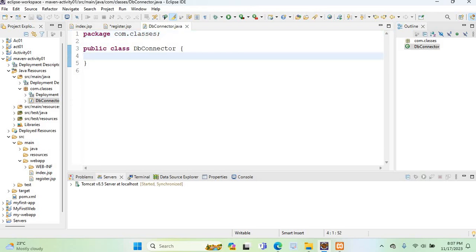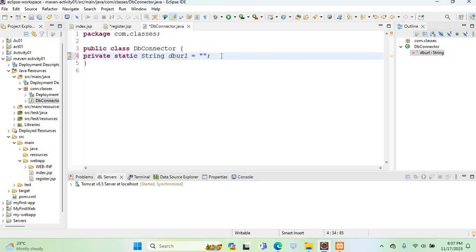So I'm going to have private static String DB URL. Okay, and this will be the DB URL.